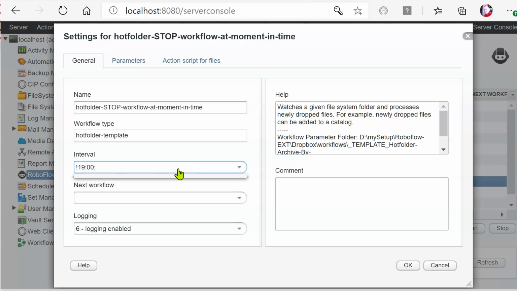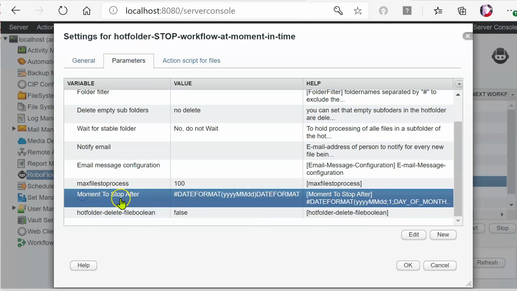But as I said before, if this needs to run every minute after 7 p.m., then it's much more difficult, because then you get a huge list of intervals, which doesn't make it very useful. So what you could do, imagine that you want to run it every minute, is specify the minute.